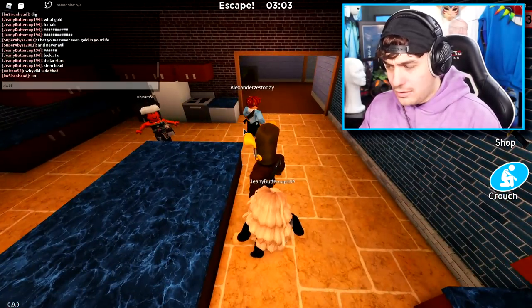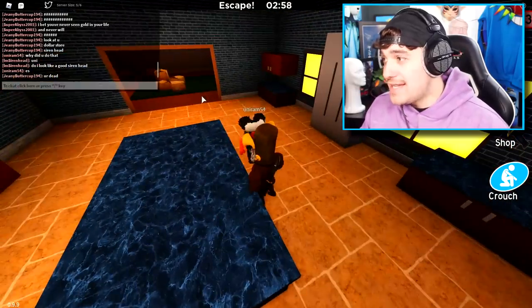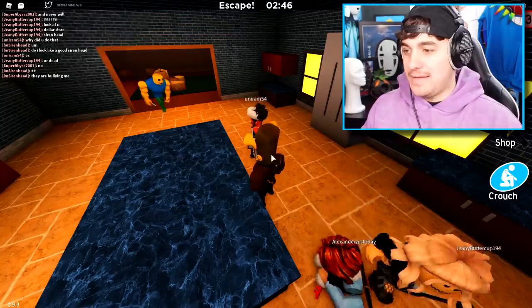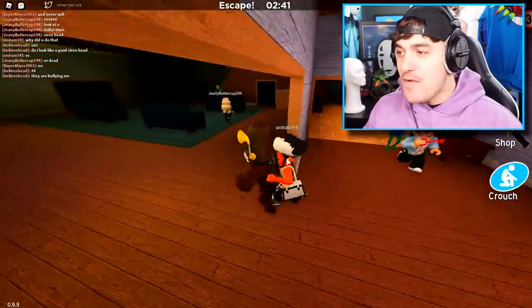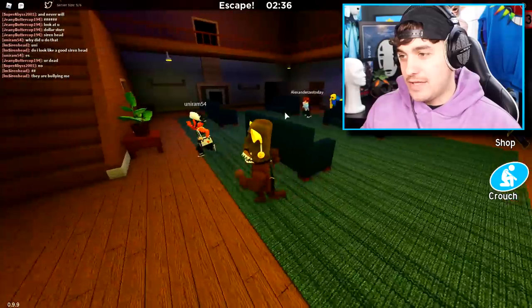Uni, do I look like a good Siren Head? At least Uni will be honest. Yes, thank you. They are bullying me. Like, this girl said I look like I come from the dollar store. This is weird, okay? It's weird right now that I'm being bullied by a girl and a boy is already dead. But this girl seems to be really nice.